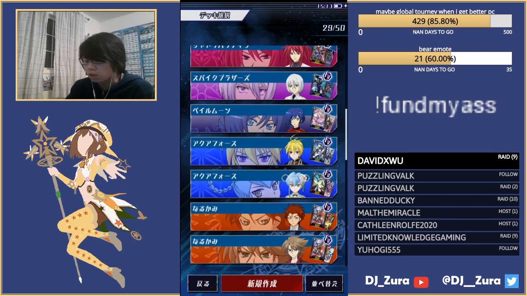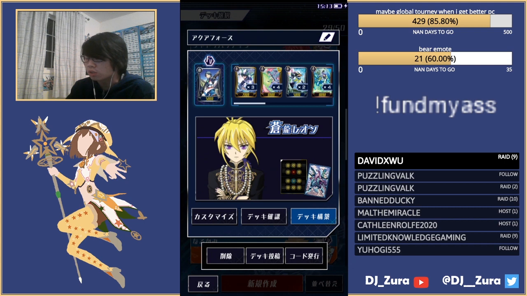So we got the JP new set, which got what, like Maelstrom Reverse? That was basically it, honestly. This set got a bunch of rares that are okay, but aren't better than the set you already have.